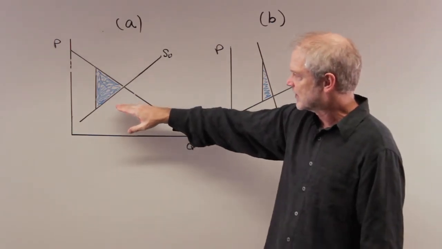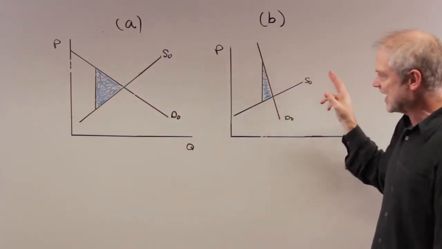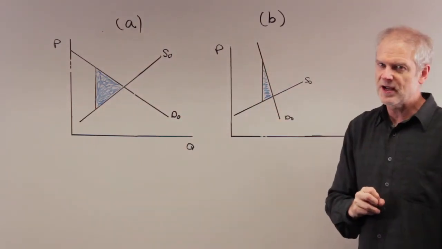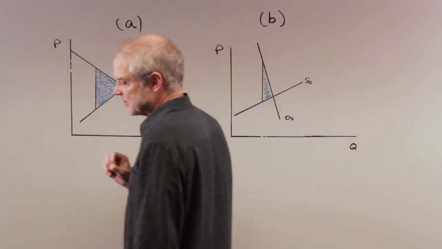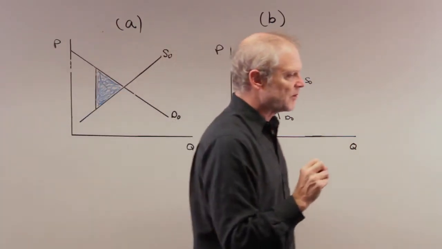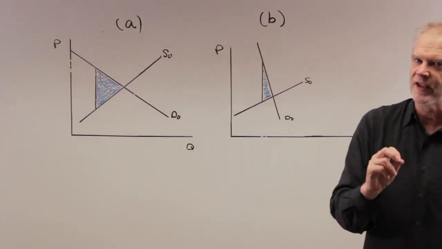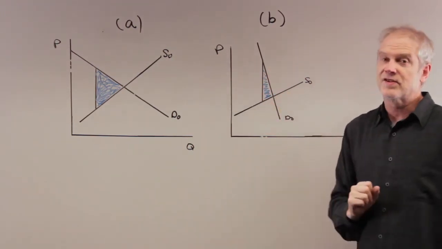Relative to this market when demand is relatively elastic, the supply is pretty much the same in both markets. Okay, so again I've kind of illustrated the same point in problems six, seven, and eight, that basically the government wants to tax goods that are relatively inelastic. That makes the deadweight loss relatively small and actually gives the government the most revenue. There go cigarettes, alcohol, gasoline.